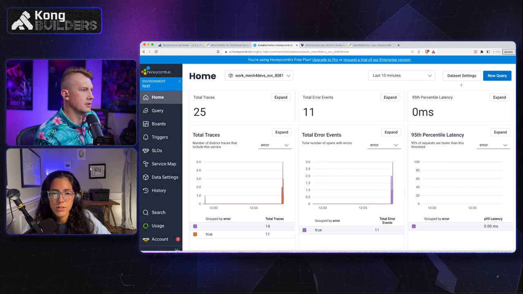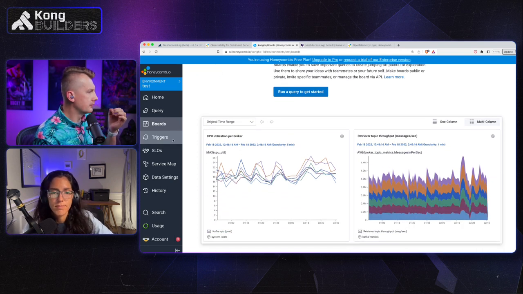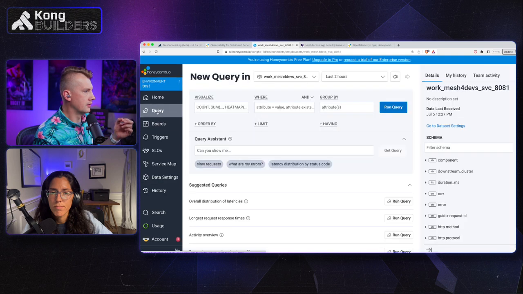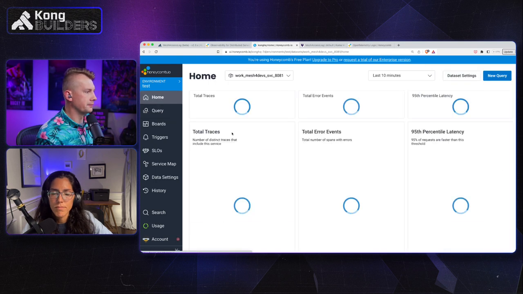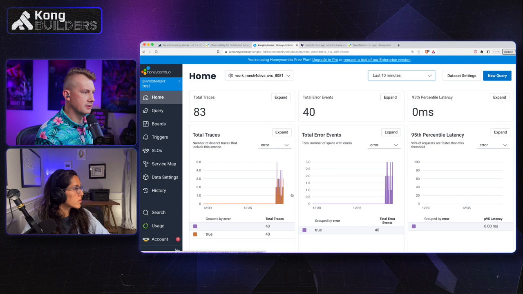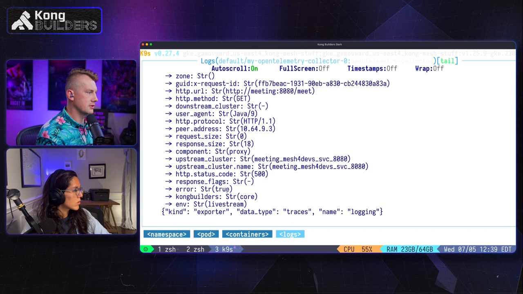How can we see total errors? Is there anything on our boards, maybe? No. I need to create the... Twelve minutes ago. That looks like a trace, so it's not a super fresh one. Query. I was wondering if we should have less, 10 minutes. It's still getting some of the data, status codes. Everything works. Where does it put the logs? I'm interested. It clearly works.